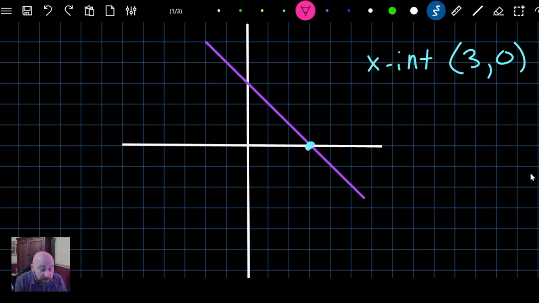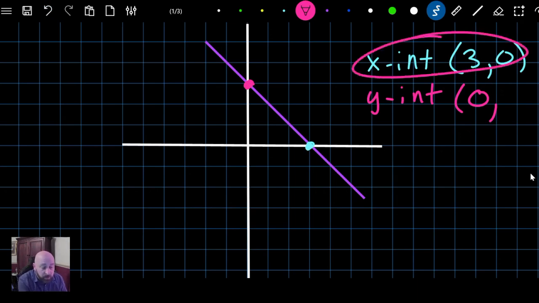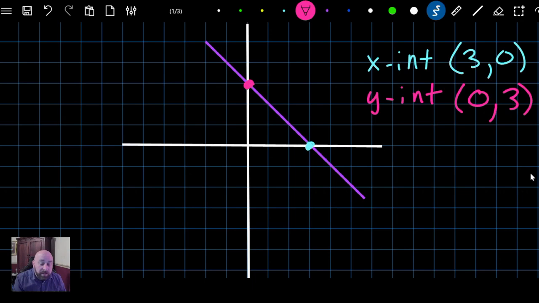Okay, so now let's look for the y-intercept. Where does it cross the line? So let's look for the y-int. Okay, well, it's right here where it crosses the y line. So now we're going to count on the x first. Well, notice it doesn't move off of the x. So x is going to be 0. X is always 0 in y-intercept. It has to be. Okay, and then in x-intercept, y is always 0, remember. So that's kind of the trick there. And then we're going to count up 1, 2, 3 spots. So the y-intercept will be 3. All right. So the x-intercept is 3 and the y-intercept is 3.